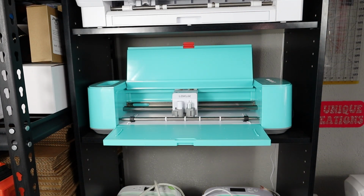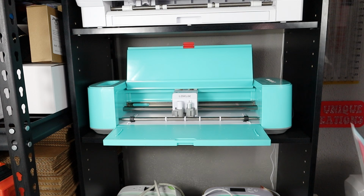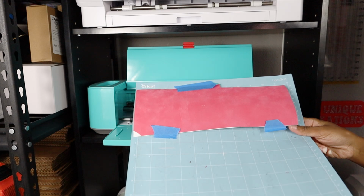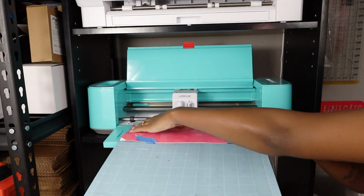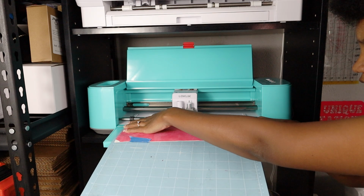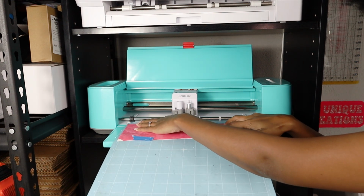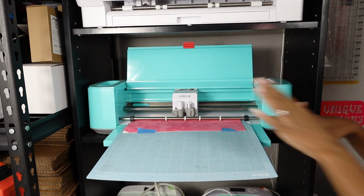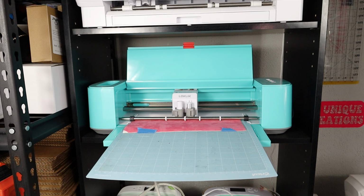Swing away. So, to cut this rhinestone flock that I have, this is rhinestone flock. I get mine from Heat Transfer Warehouse. I have a whole roll. I haven't bought some in a minute, but I'm going to be using the Loklik. I haven't seen nobody do a rhinestone sheet on here, so we're going to test it out. Now, the only downside about this when doing the flock on this machine, and I may be wrong, is the blade force, because usually you are able to do like 20 on the Cameo 4 and stuff like that, and on the Siser you could do a deeper cut too. On here the force is 11. My speed could go up to 9, so because of that, I'm gonna try doing 3 to 4 passes.